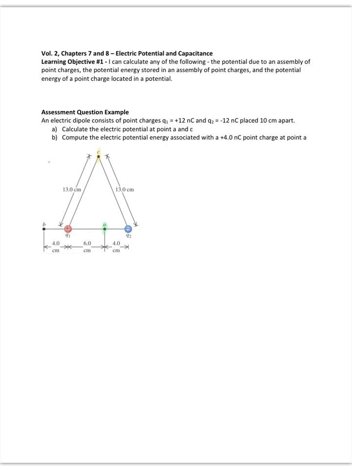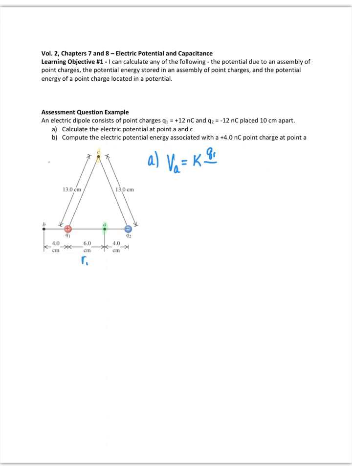The two charges are at the base of an isosceles triangle, where the two equal sides have a length of 13 centimeters. In the first part of this question, we're asked to find the potential at point A, which is a point along the line joining the two charges, but not at the very center. So to try to write this in a more general way first, I'm going to say that the potential at point A is going to be equal to the potential at A due to Q1 plus the potential at A due to Q2, and we add those two together.